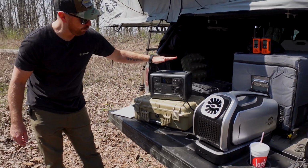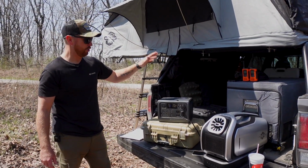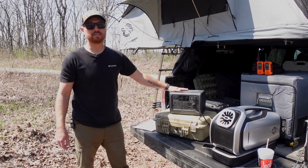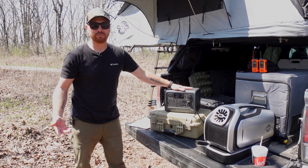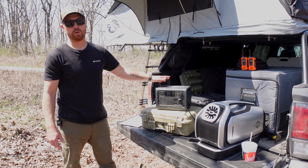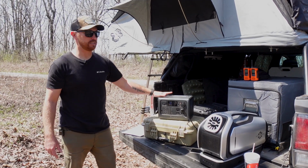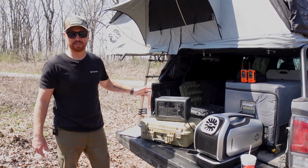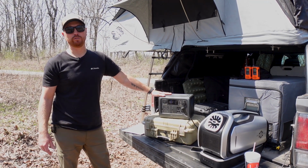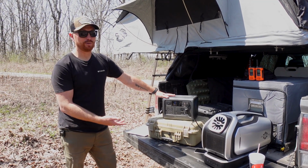And yeah, this is a really cool unit. I have been testing it in the garage. This is the first trip outdoors that I've had. So you're gonna see this a lot in my camping adventures that are coming up this spring, when we go up in the mountains, when we go out to Lake Gunnersville and stuff like that. This is how I plan on running everything in the tent, out of this Bluetti. So y'all stay tuned. I'll do another video updating you guys on how it's doing.